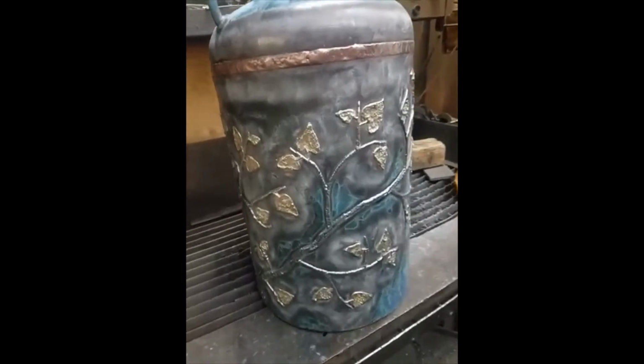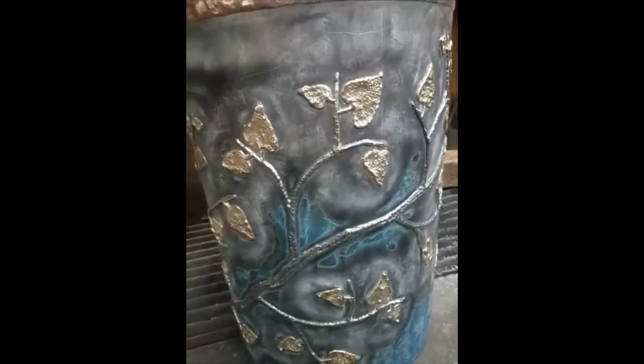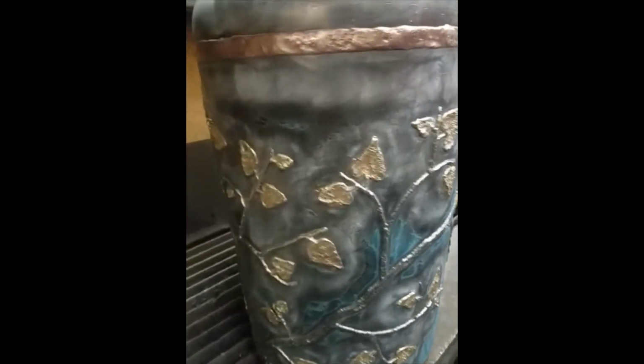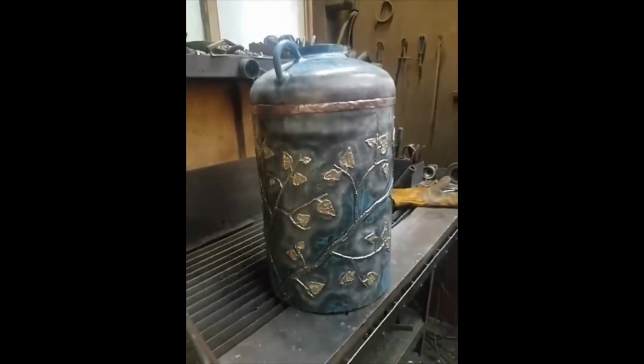So first steps, welded the branch on. You can see that in an earlier post, and then welded the leaves on, and then I just finished brazing. Leaves are in brass, and then we got the band here that's done in copper. And then a lot of wire brushing, and that's what it looks like.